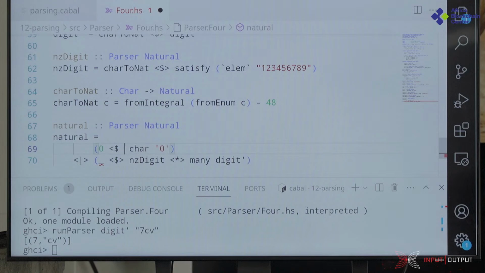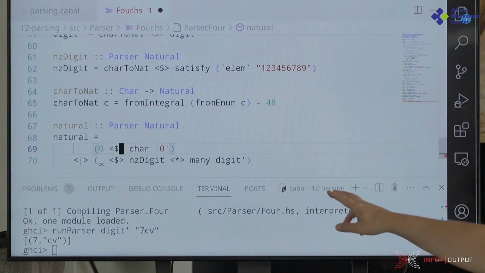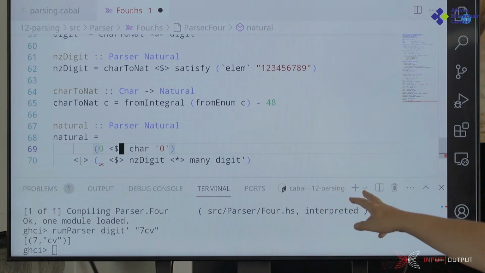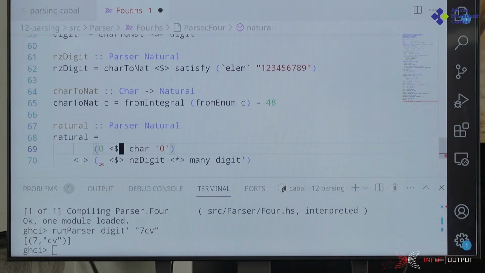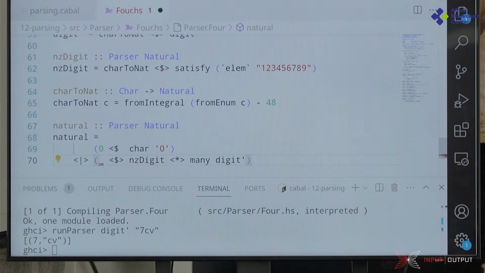So the first line is the character 0, and the second line is a non-zero digit and then 0 or more digits. The only thing is, this is just whether it's correct or not, I must now produce the actual natural number. So now I get a non-zero digit and a list of digits, and now I must somehow assemble that into a natural number.